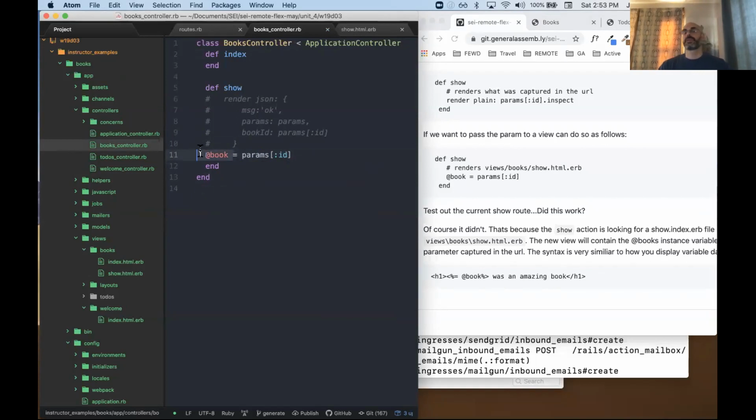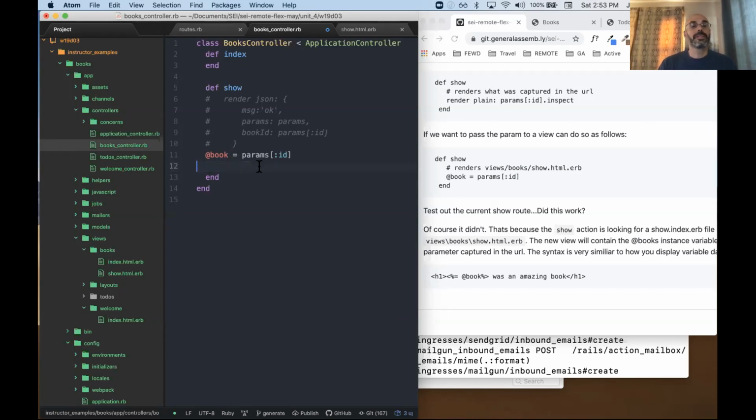Does anybody remember what the @ sign represents for a variable inside of a class? The keyword for this is self, right? I think last time we would do self.show and then I could call BooksController.show and it would actually show me this method.